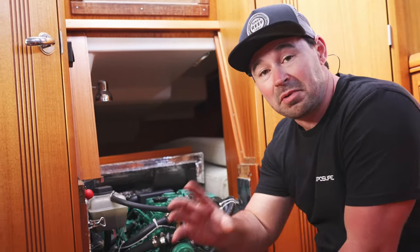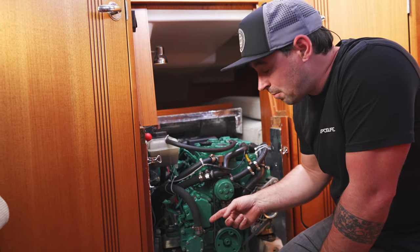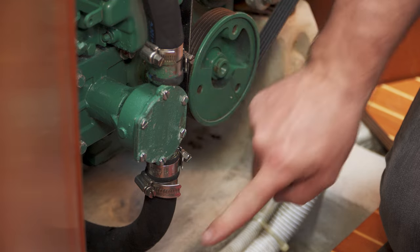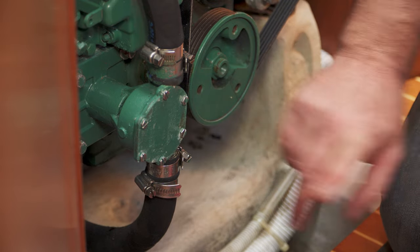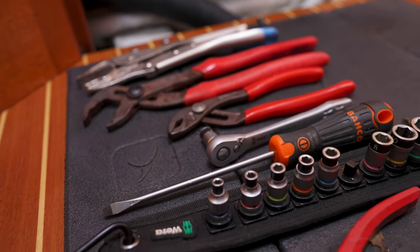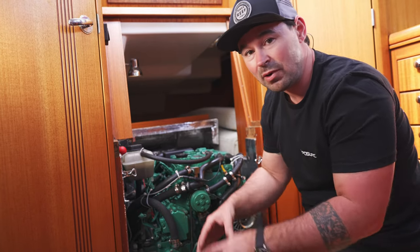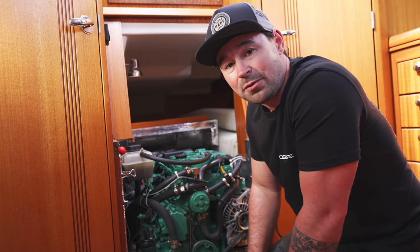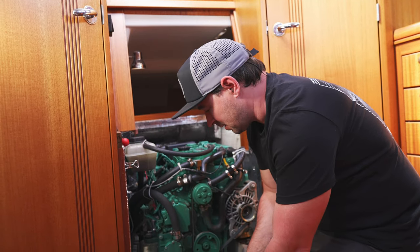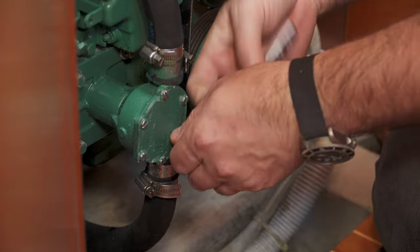First thing we've got to do is find the actual pump. It's probably somewhat circular. On this engine, it's right here — usually on the front of the engine face with all the pulleys and belts, and it's probably the only thing with a pipe going in and directly opposite it out. It usually has these sort of six nuts and bolts around it. We've got the tools laid out. The pump housing is made of bronze — it's really, really soft — so don't ever be tempted to lever it with screwdrivers, because it will damage the inside and wear your impellers out super quick. I'm using a socket here so I don't damage the flats on the edge.